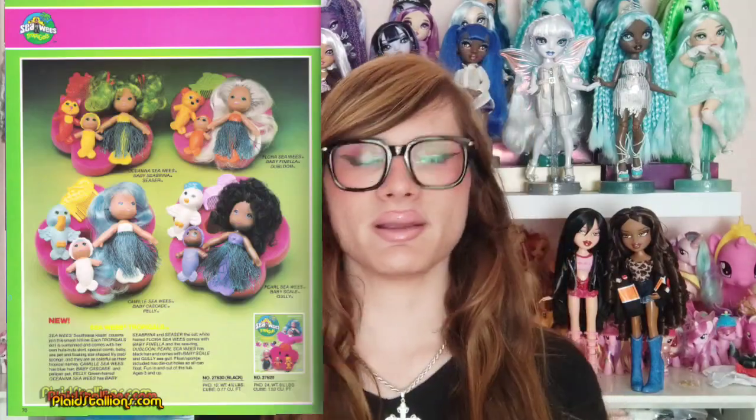They were pretty popular. They were just these small mermaid dolls, just two pieces of plastic, the head and the body, and everything was painted on. They barely had any clothes, and they didn't have much articulation or anything. The main thing was that they had some sponges that you could put the doll in with all of her accessories, like the pets and stuff, and it would float in your bathtub. So that was really fun, and really creative. I think people really love them now. So yeah, then they died.